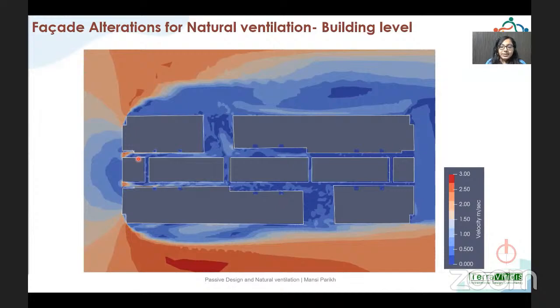These were the balcony spaces with 80% openings, and corridors were opened on both sides. The legend here shows wind speed from 0 to 3 meters per second, with red at the maximum wind speed of 3 meters per second and 0 at the least, or 0 to 0.1 meter per second, which is not felt by the human body. As you can see, there are dark blue patches in the balcony areas, which shows very little air movement in the space.